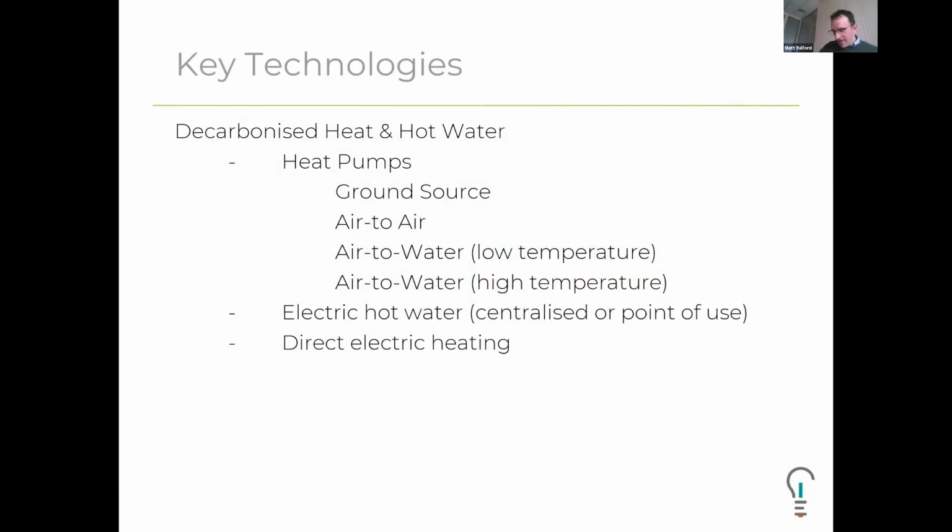And I've got you for about the next 5 minutes to run through very quickly some awareness around heat pumps and what they are. And you've probably heard of heat pumps, and you've probably heard of ground source heat pumps, and you know that involves stuff going in the ground. You've probably heard of air source heat pumps. What you probably haven't heard of is actually there's different flavors of those in between.